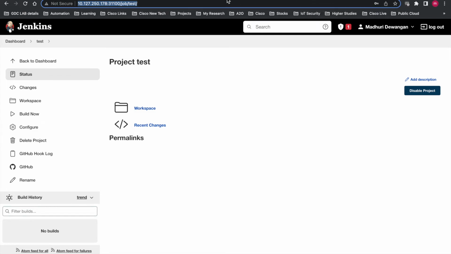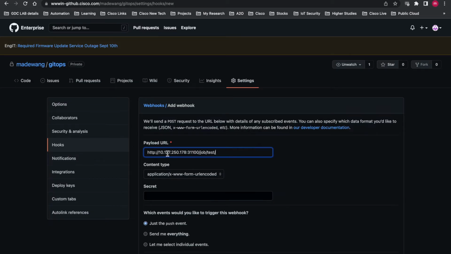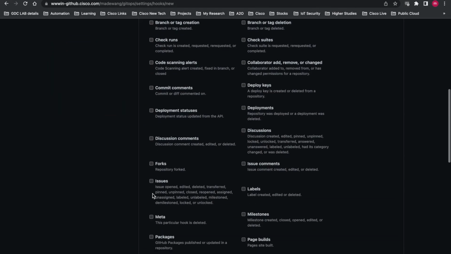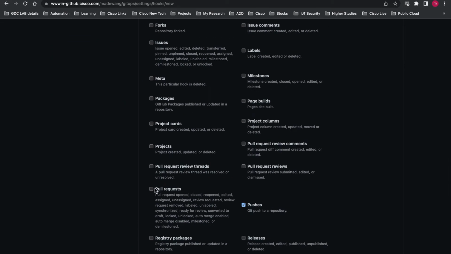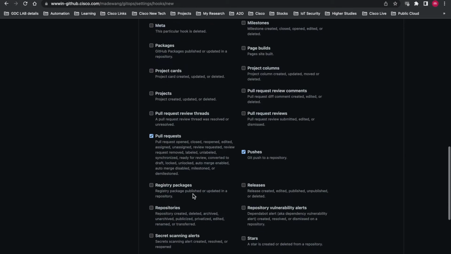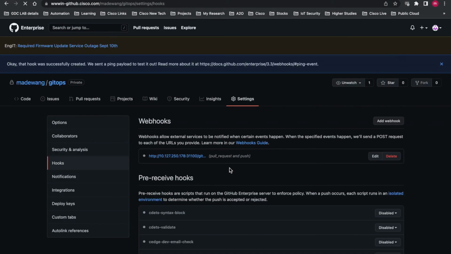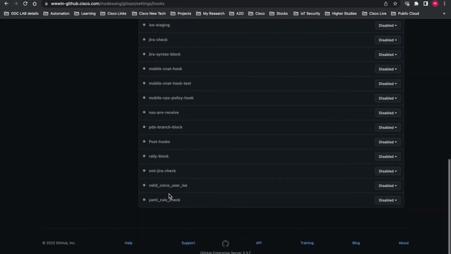One important thing is you need to mention github-webhook in the URL so that it can access the webhook, along with the content type set as JSON. That's it, you're done. And you can customize what all triggers you want. For me, I wanted pull and push requests only. And that's it. We are done with this setup.